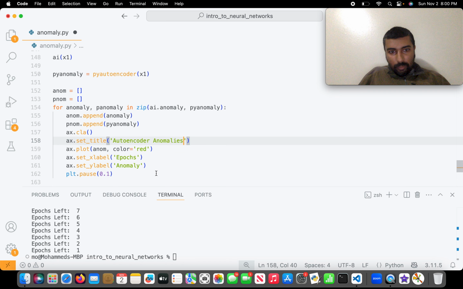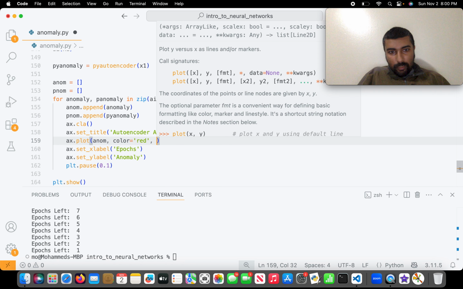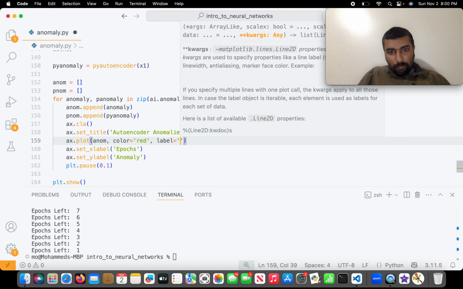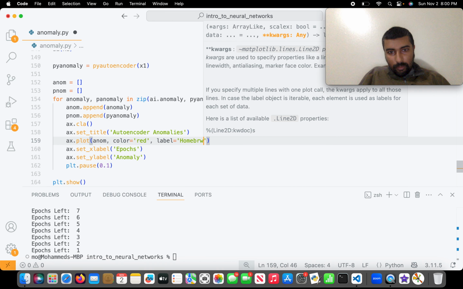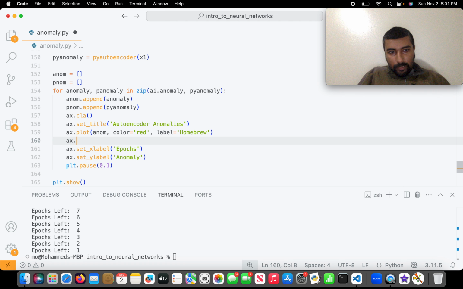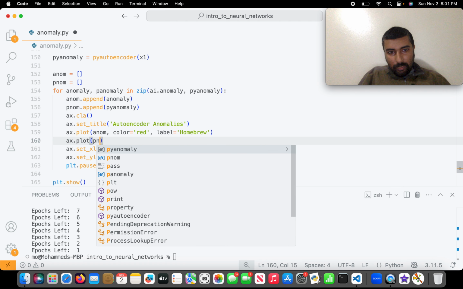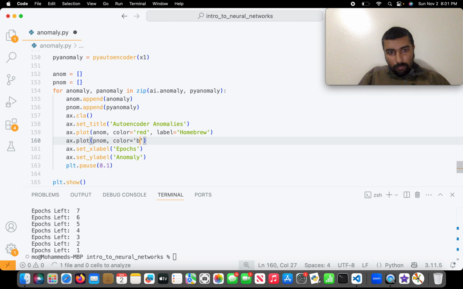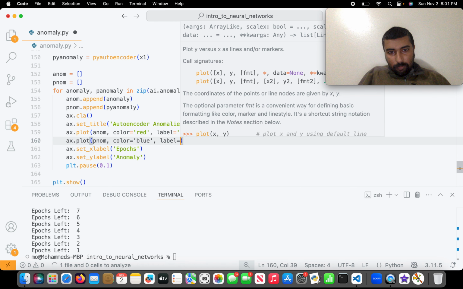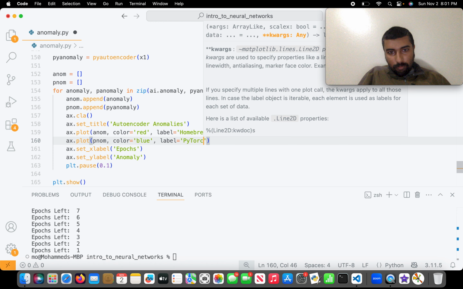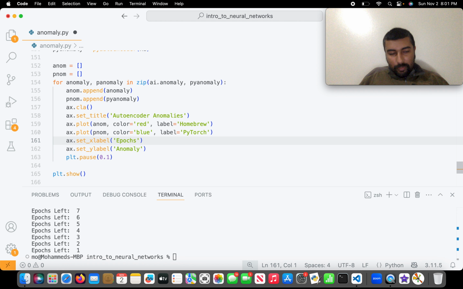So I'll call them autoencoder anomalies, and then label equals homebrew, and ax.plot pnom, color equals blue, label equals PyTorch. So now we're going to see these in action. So run it.